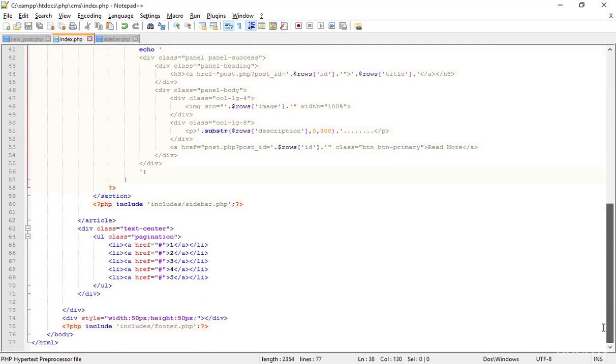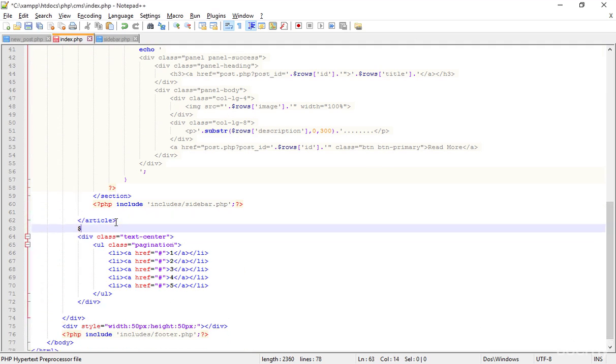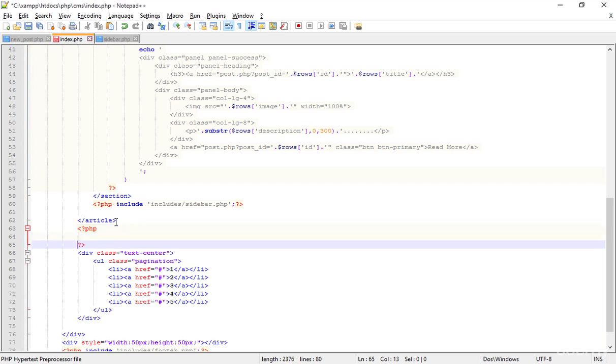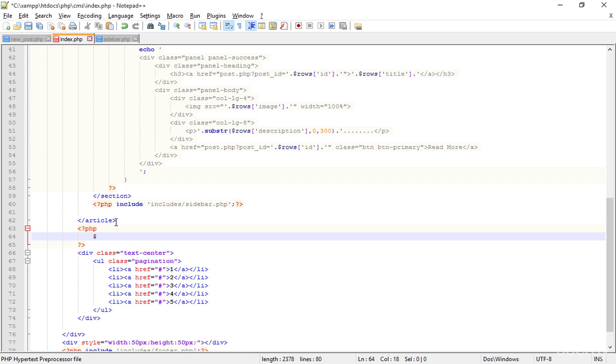So I'm going down, and before the pagination I'm creating another query. Oh sorry, I can't do this without the PHP tags. So inside the PHP tags I'm going to create the query here: $pagination_sql, whatever you want to type, no matter.